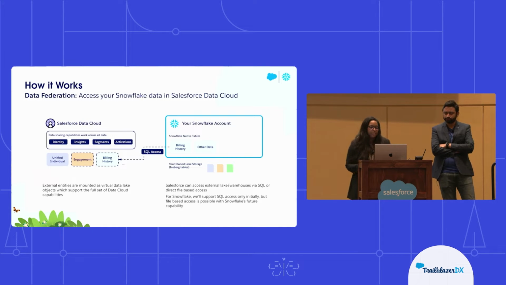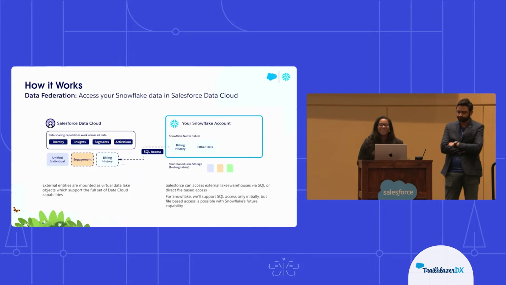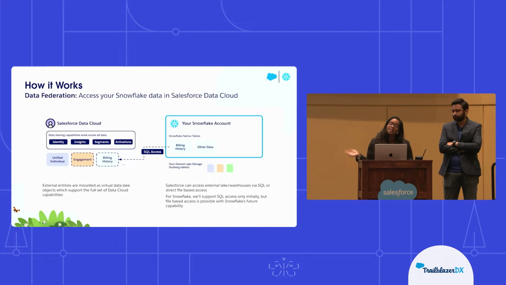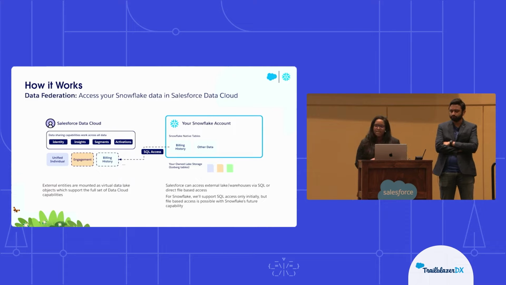And here are the implementation details of how it works the other way, because I used to get a lot of questions about the bidirectional part of it, coming back from Snowflake into Data Cloud. So here are more of the implementation details of how that is exactly happening from Snowflake back into Data Cloud.